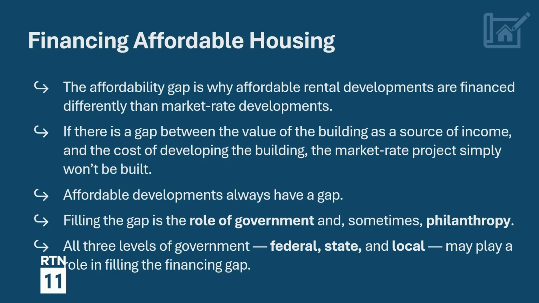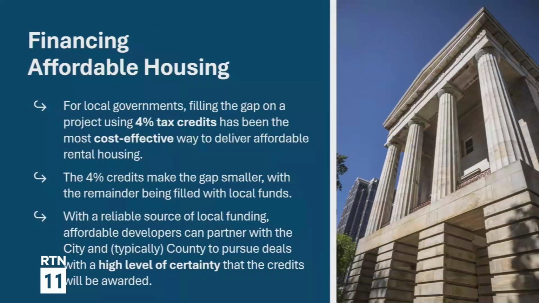But with affordable developments, they look at it and think, "Well, how much subsidy can I get to make up this gap?" That's where the role of government is to step in: federal, state, and local. And in some cases, philanthropy. That's a much more limited role, but philanthropy can have a role in helping to bridge this gap. One of the best things that can happen, since we're talking at the local level, is to help fill that gap. And the biggest thing that we have in our country, the program that I spent most of my career working on, is called the Federal Low-Income Housing Tax Credit.